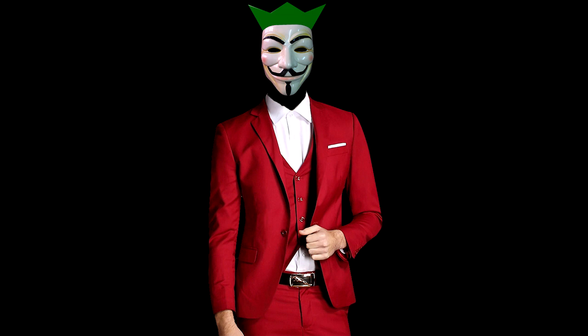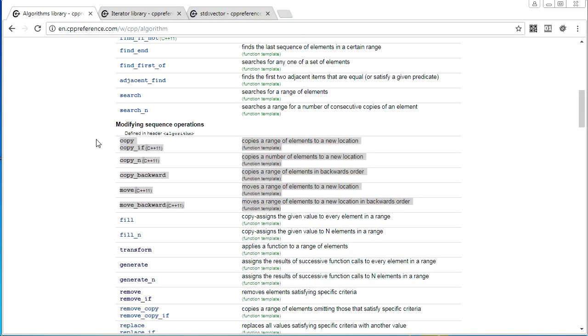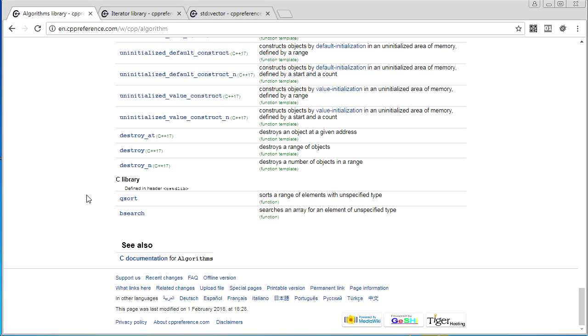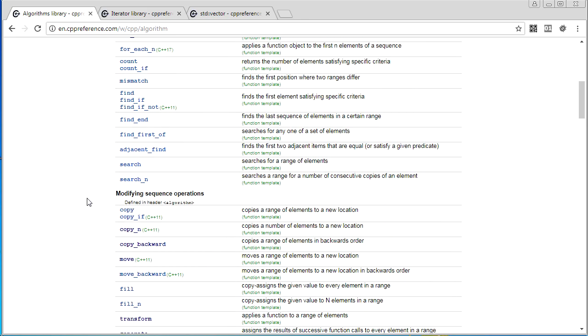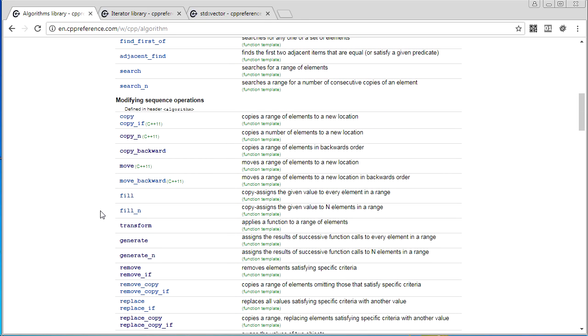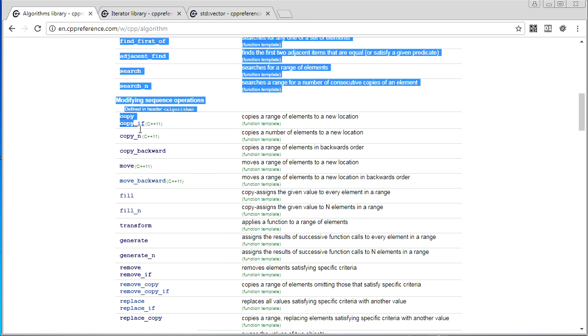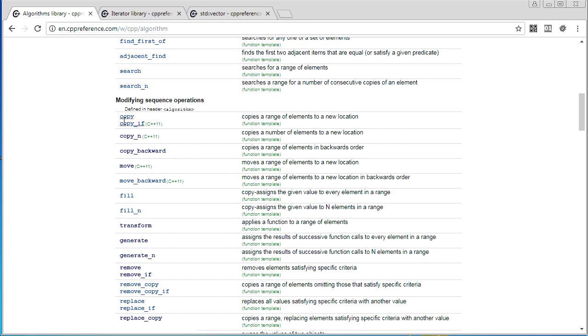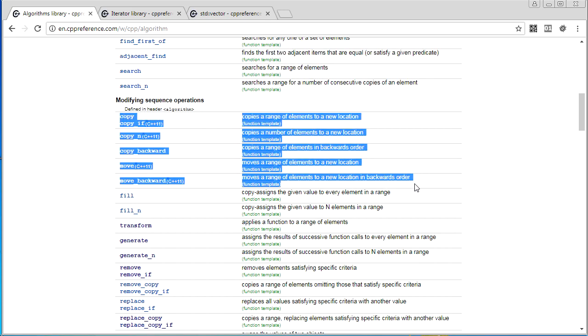It's going to be some bite-sized videos where I introduce some cool and useful stuff from the standard library in every episode. So today, and for the time being, we're going to be looking mostly at the algorithm library. And there's a lot of stuff in the algorithm library, obviously, but we're going to break it down step by step, little bite-sized chunks. We're going to cover a bunch of related stuff today. We're going to cover the CopyIsh stuff. So these guys here, that's the topic for today.